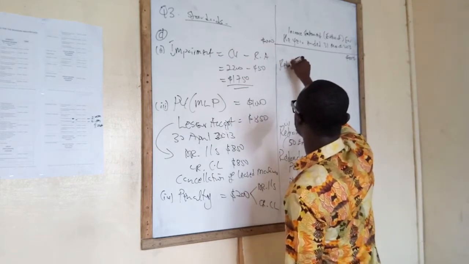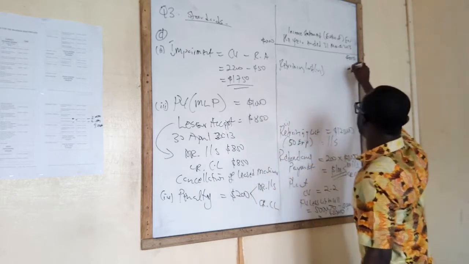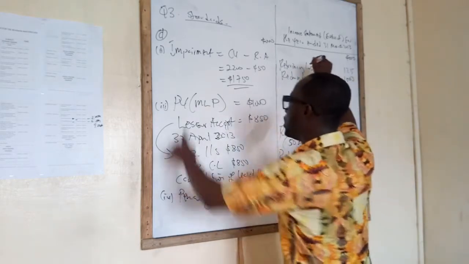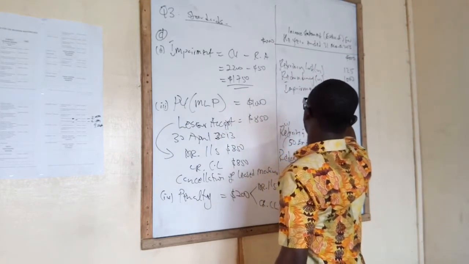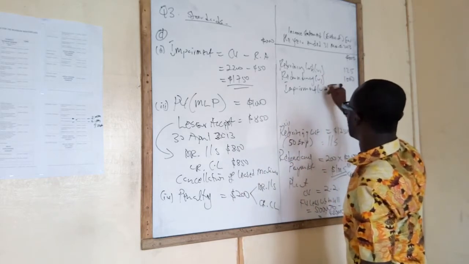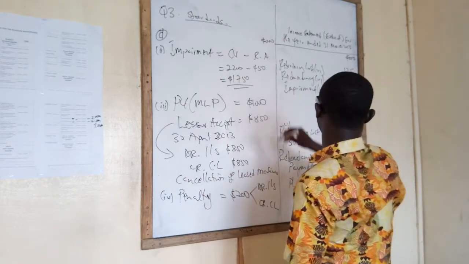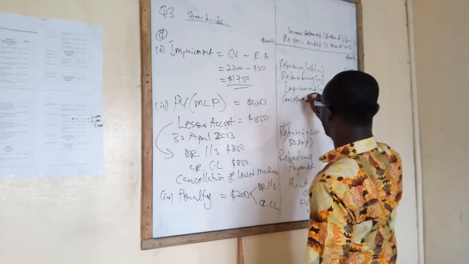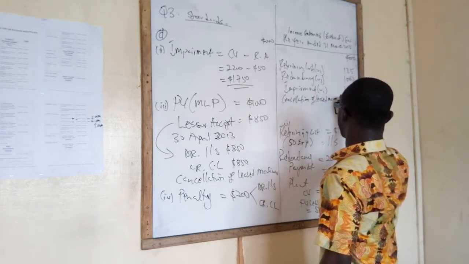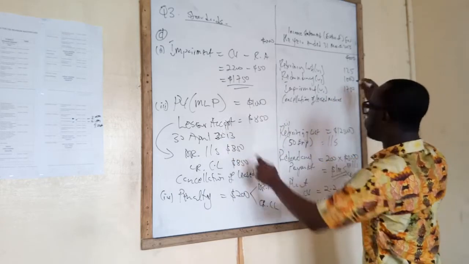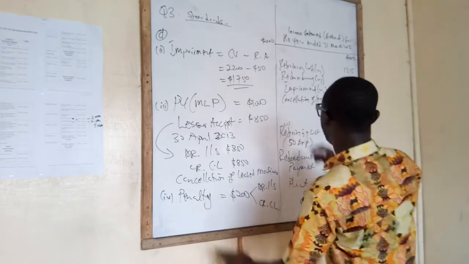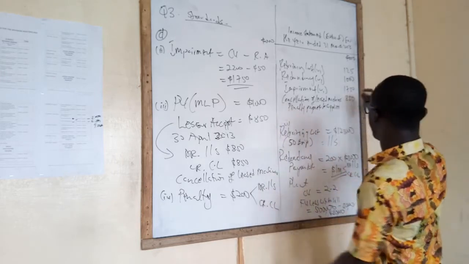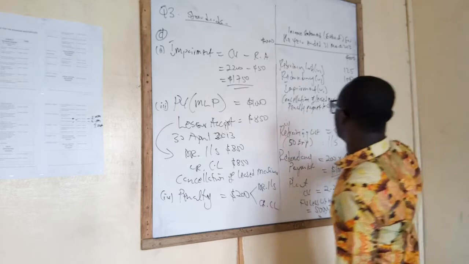So let's go. Retraining cost. How much? 125. We go. Redundancy. 1,000. Impairment. How much? 1750. Yes. What else? Cancellation of lease assets, of leased machine. How much? We are going to pay what the supplier said they will accept, and then penalty payments to supplier. 200. They are all expenses, okay? So you add all of them up.